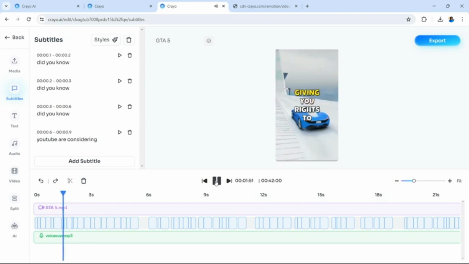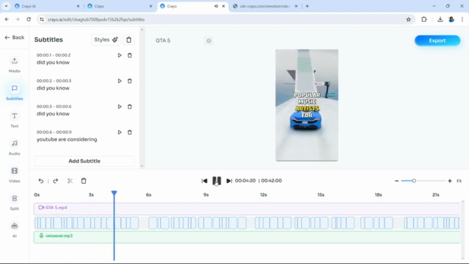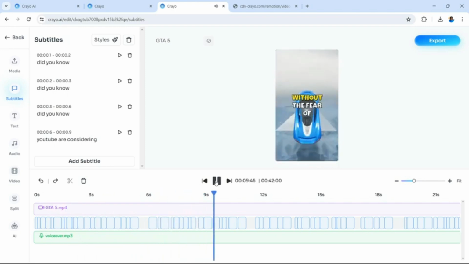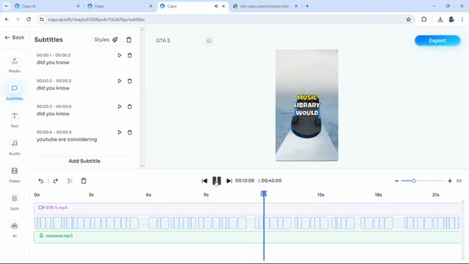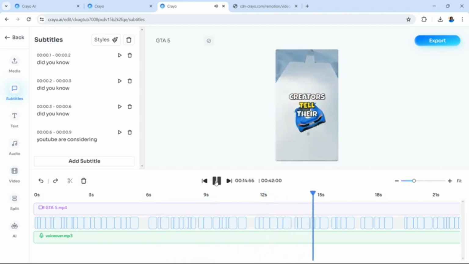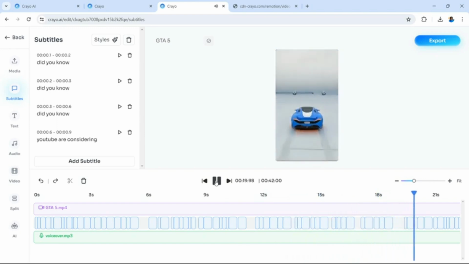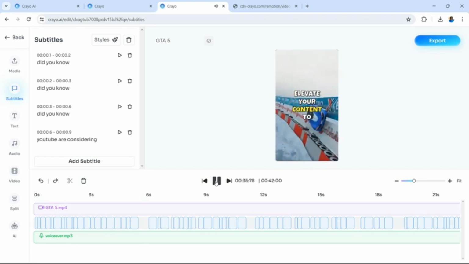YouTube are considering getting rights to use commercial music from popular music artists for long-form videos. Imagine the possibilities of creating your content with the hottest tracks without the fear of copyright infringement. The new music library would revolutionize the way creators tell their stories, adding a touch of professionalism and excitement to every video. Say goodbye to generic music and hello to the tunes you love. But will this dream become a reality? The suspense is real as creators eagerly await the final decision from YouTube. Stay tuned as we continue to uncover the mysteries behind this groundbreaking update. Remember, the power of music can elevate your content to new heights. Don't miss out on this game-changing opportunity.